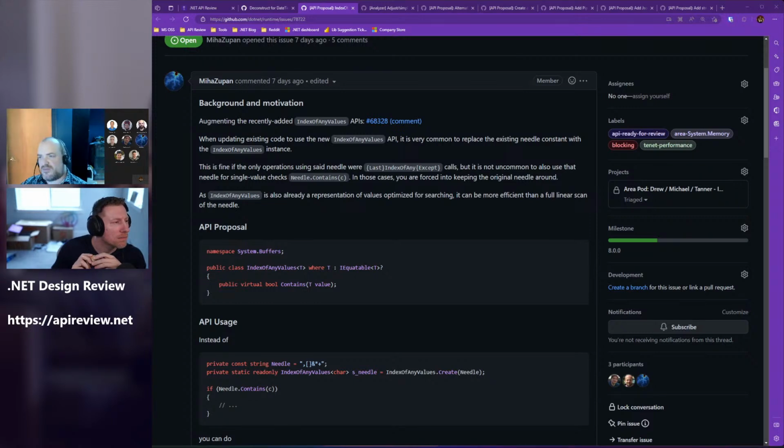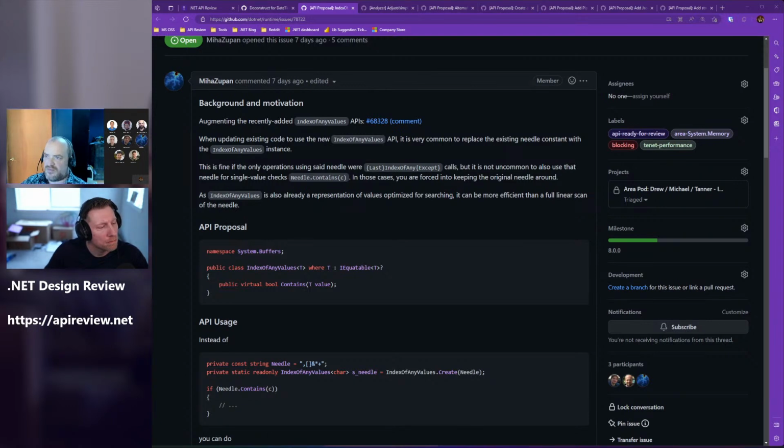One pattern that has come up a few times now is where you before had some way of checking whether a character is in a set. You now replace all of that logic with a vectorized code path with the IndexOfAnyValues. But there are some edge cases where you might still only want to check whether a single character is in that set, and now you're left with either leaving all that old logic for checking that single character around, or maybe having a separate constant string or something just for those single character lookups. So we're proposing adding another API on the IndexOfAnyValues instance you get, which is just a Contains of a single value.